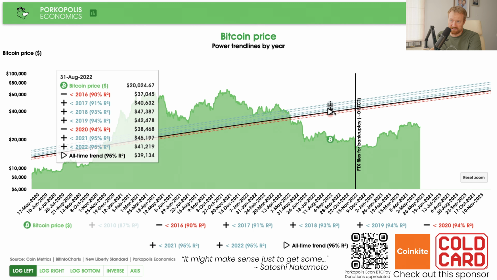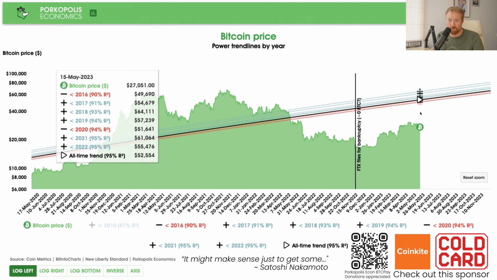Now, Bitcoin's price, yes, it is indeed below all of these trend lines, but it wasn't as of 2021, and it wasn't as of 2017 and at many other points in its history. So price, of course, with a volatile asset that's emerging onto the market, is going to be above the trend line, going to be below the trend line. But if you're talking a 95% R squared, and you can see all of these trend lines just hugging together, that's quite interesting. And it's not at all the case where the all-time trend line of Bitcoin is just falling. It's not.